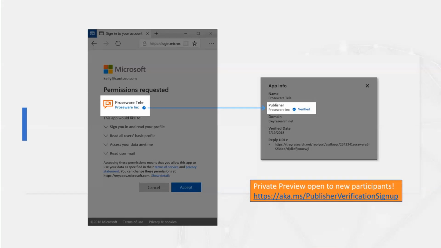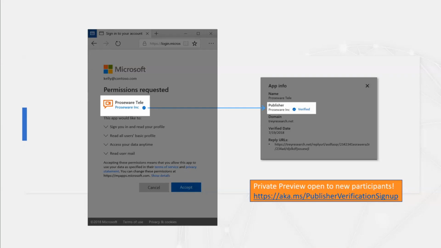Now, while this is a really nice piece of branding, I will say this is about much more than the checkmark. In the future, admins will be able to set policies that reason over publisher verification status, and as an example, only allow apps with verified publishers to be used in their organizations. And this will also have an impact on various risk detections that run across apps in the ecosystem. So this really is a way to increase the security and trustworthiness posture of a given app.